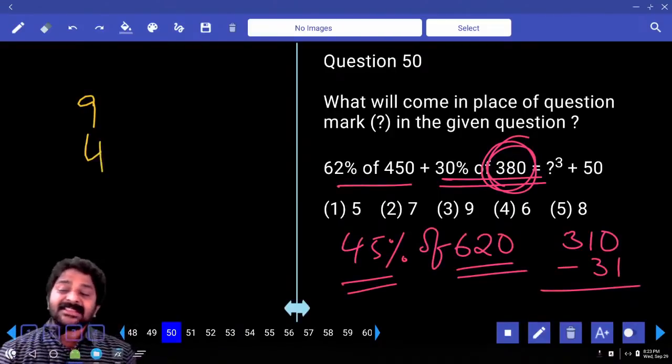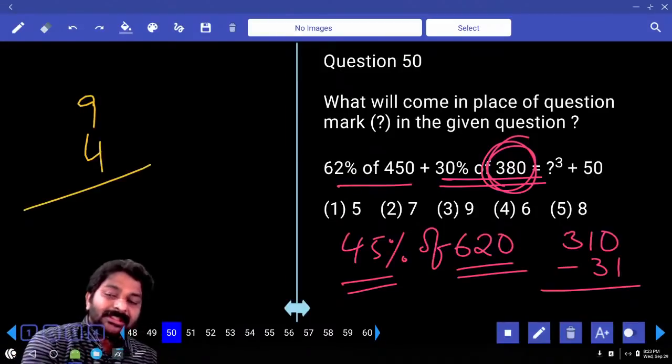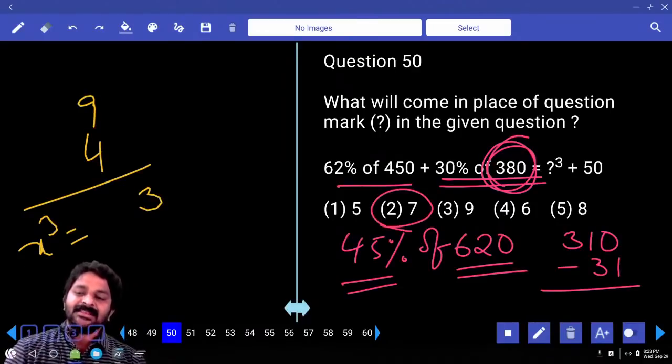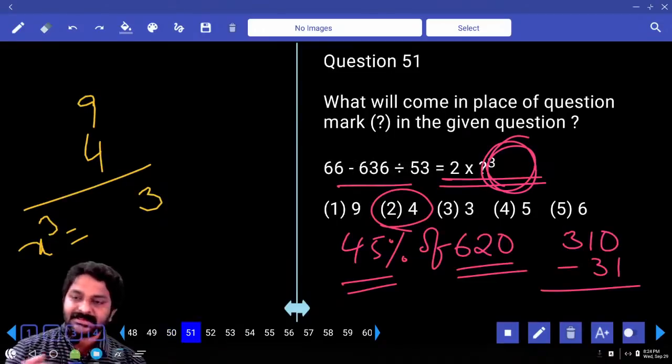And what is the right hand side number we have? 50. 50 comes to the left hand side. Last digit is 0. So that means your x cube value ends with 3. Which cube ends with 3? So the answer should end with 7 and there is only one. Second option final. We just calculated only the last digit. Are you following? Next.